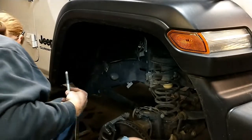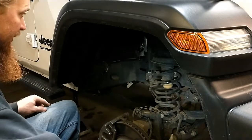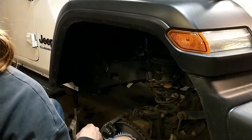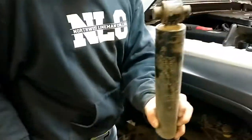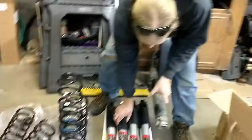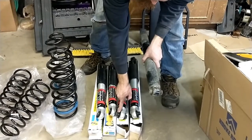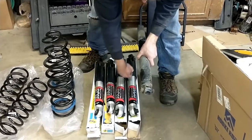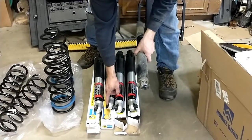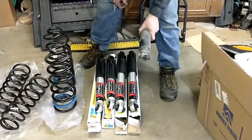Second bolt. Second bolt is the top. The longer one is the top. But shock is out. So there are two types of shocks that go on this, and I can show you over here. Over here you'll see that two of these shocks have this rubber sticking out here of the bushing. The other two, the bushing doesn't stick out a lot. So these two are the fronts, those two are the rears.